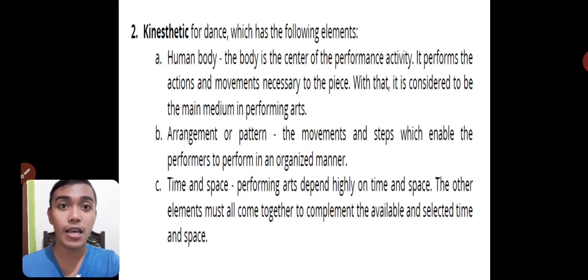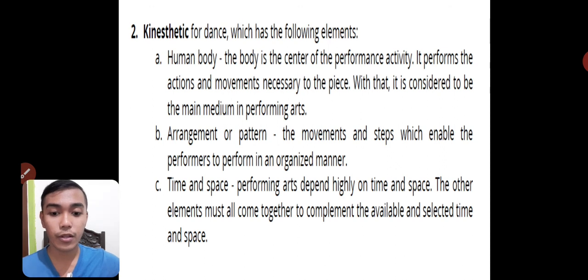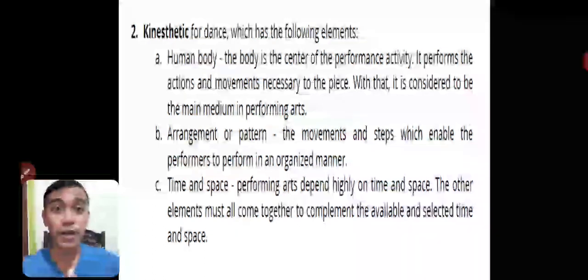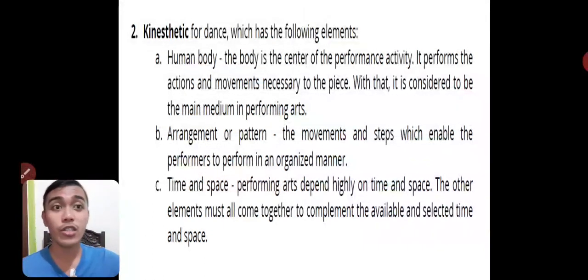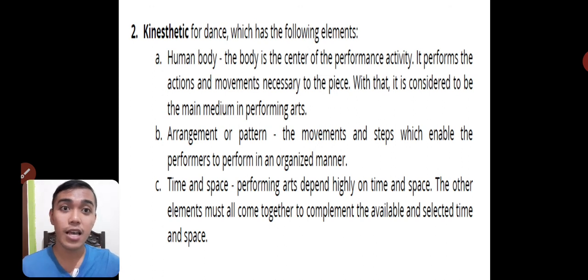So, next is, we have here kinesthetic. Usually, makita nato ni siya nga kini part of performing arts sa dance, which has the following elements. What are those elements sa kinesthetic? Human body. Ang human body is the center of performance activity. Ginagamit nato ni siya para mag-perform of action and movements necessary to the piece. And with that, it is considered to be the main medium in performing arts.